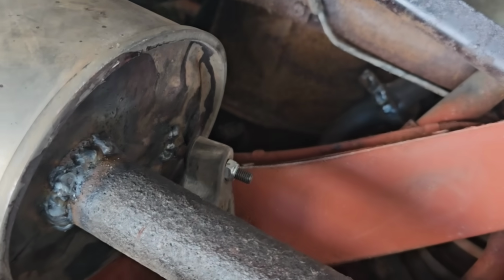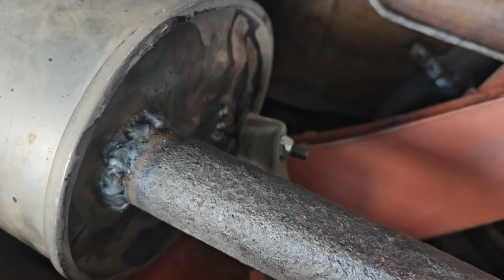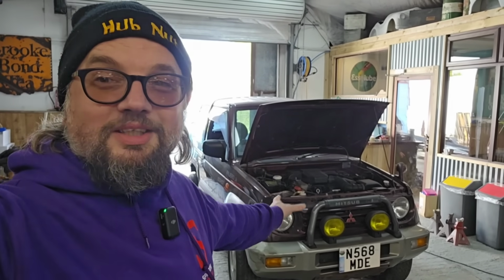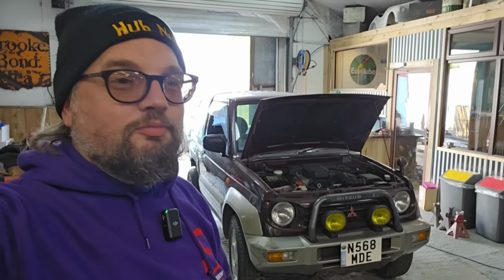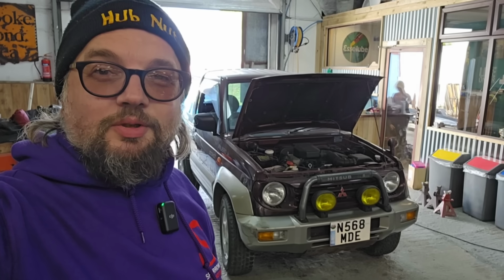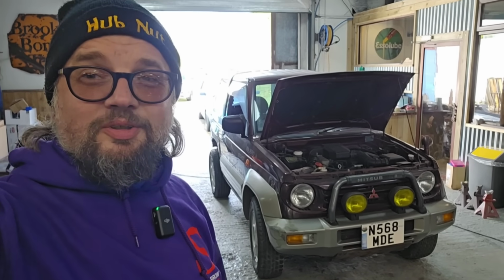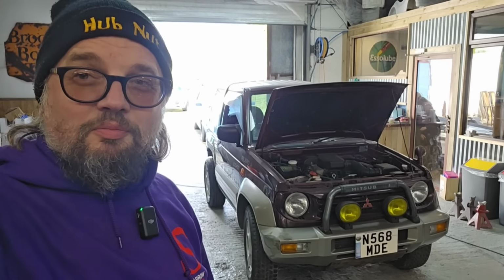And we've just had a test run, which is the first time it's run since he built the exhaust, and we found a few issues. So yeah, you never know how good your exhaust repair is until you start the engine. Still definitely some issues here for Mo to address, but he's got a bit more time. Once they've finished restoring a Mini in a weekend, we can hopefully tidy up the leaks on the Pajero exhaust, and we can crack on with the mechanical work. So full service, timing belt, water pump, all of that still to come.